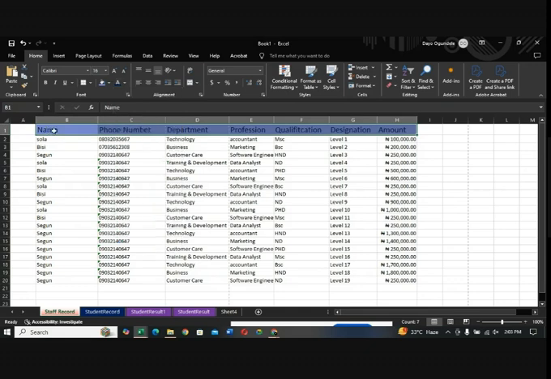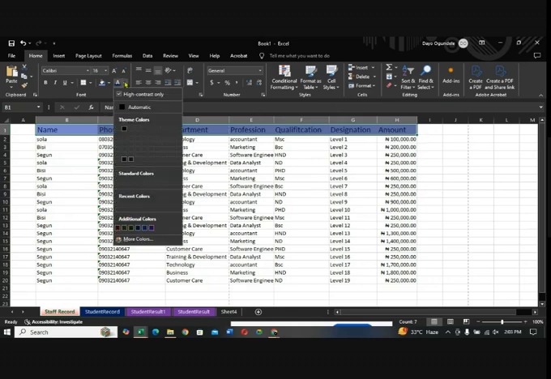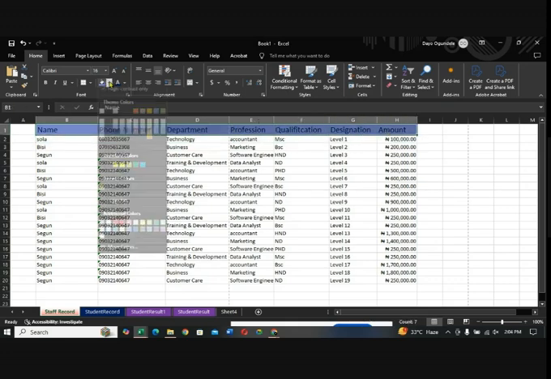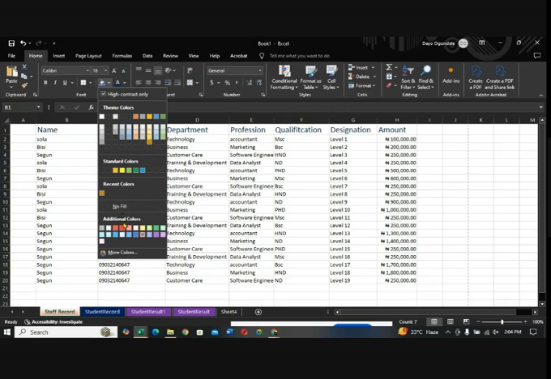So if I select this text here and I come to the text area, let me select it. Please follow me. I have my background. Let me see what my background is.